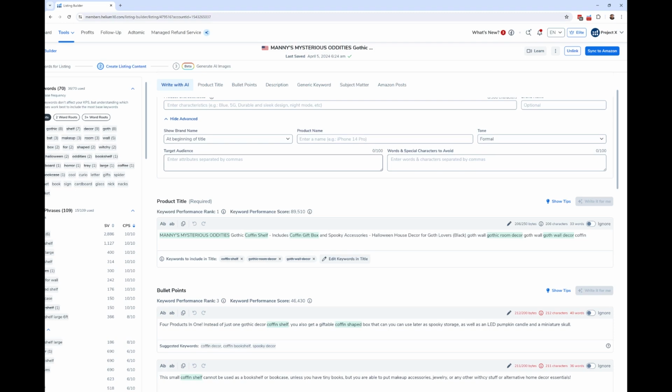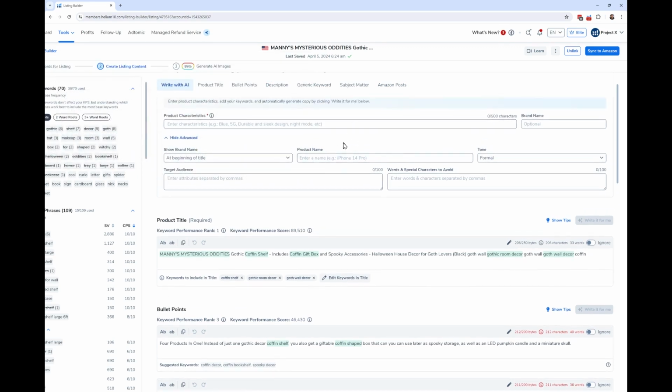Same thing if you're a native English speaker based in the USA, you're trying to make a listing in Amazon Japan, you would put all of the Japanese keywords that you found from Cerebro, and then write your characteristics of the listing and all the other information in English, and it's going to spit out Japanese. So that's something that's super cool.